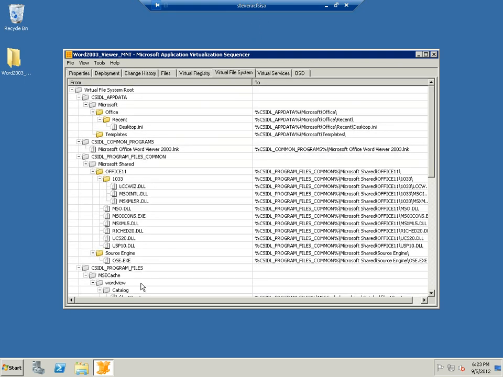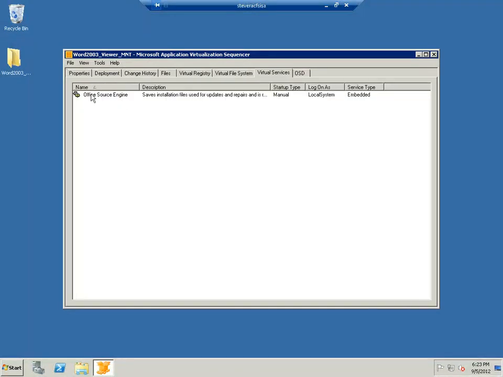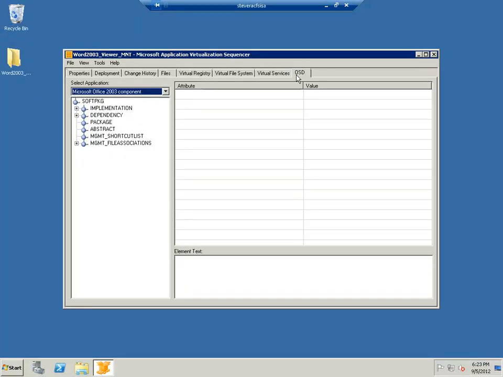Virtual file system. And then the services, the virtual services that were there, and different states and so on. So this is the description. This is all scraped from the installation of Word Viewer, in this case 2003, physically on the box while the sequencer was running. Now we have it converted into a virtualized app that can be deployed.